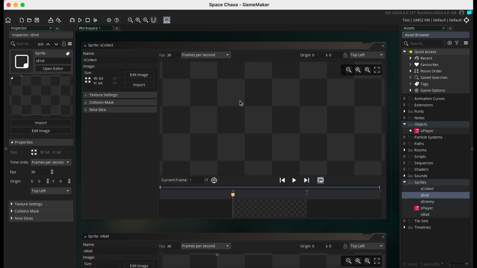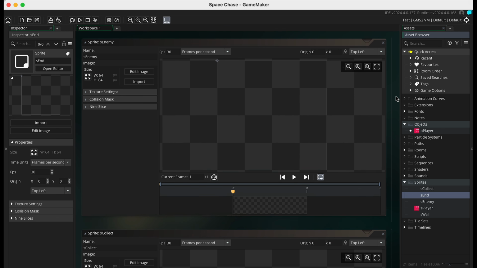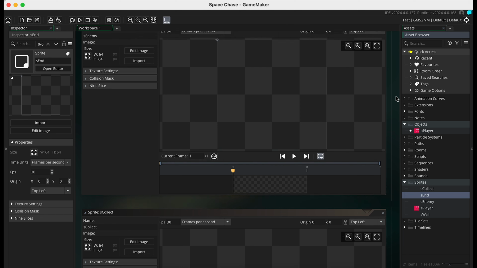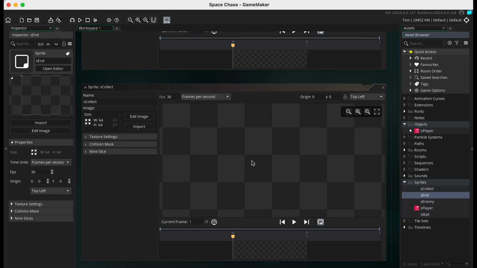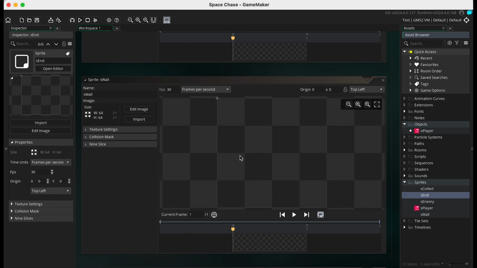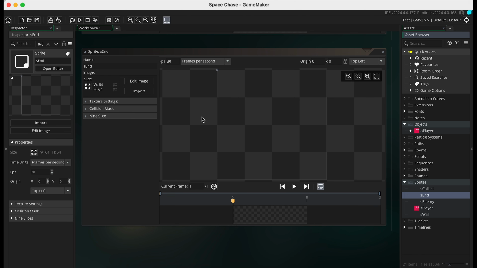Okay, so once they've done that, what I normally ask people to do, and we normally give them the rest of the lesson to do this, is to draw all of the sprites that they need. So for example, they can draw their enemies, they can draw the collectibles, they can draw their wall, and they can draw their end.